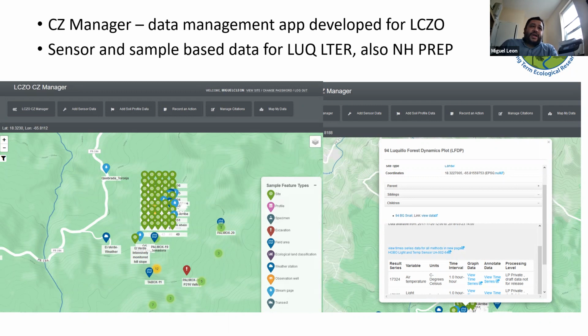So then just a look at a map of the Alverde area in Luquillo, Puerto Rico. We've got a variety of different types of locations that we sample at, including weather stations, groundwater wells, stream gauges, soil, instrumented hill slopes, and soil pits with sample-based data, as well as others.